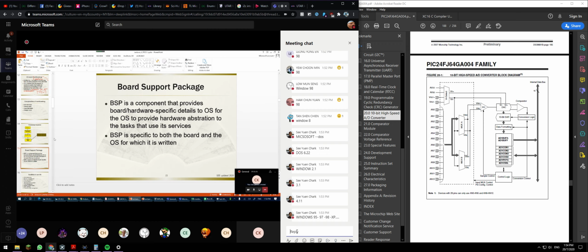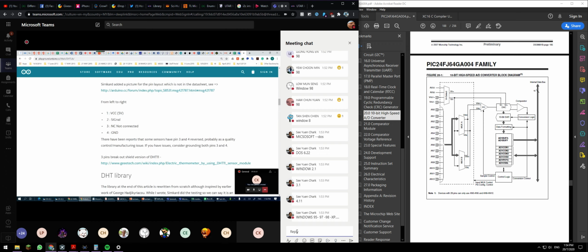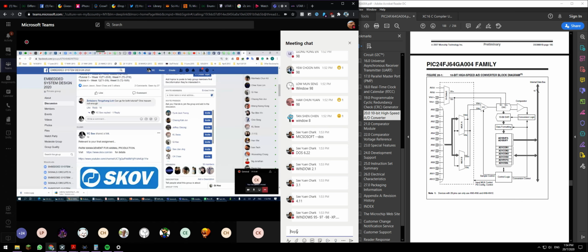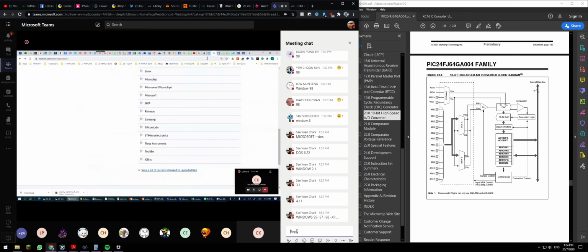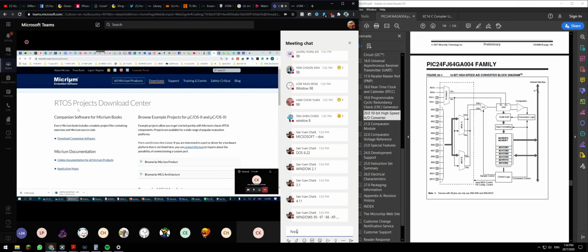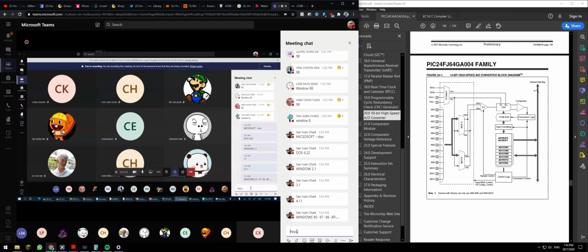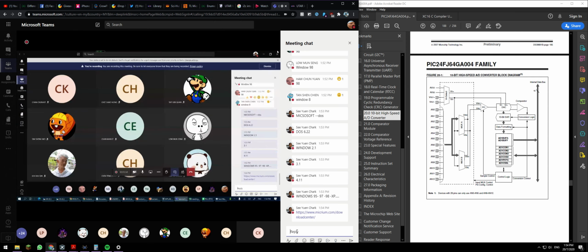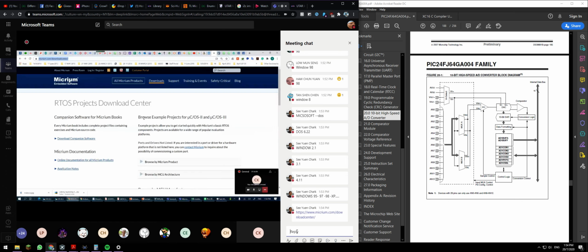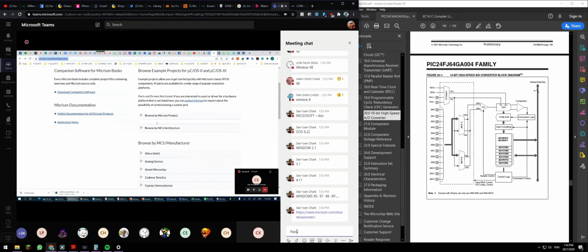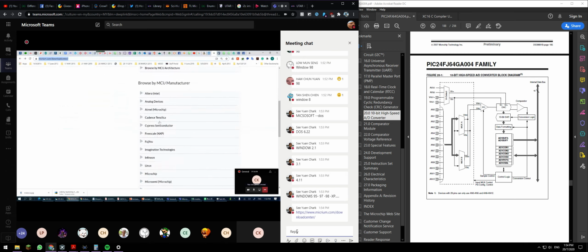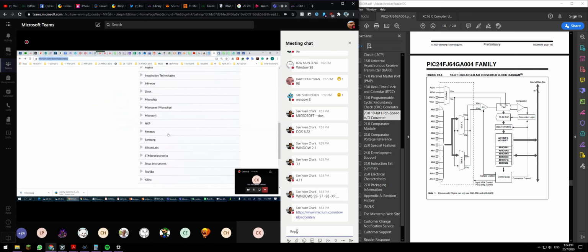What does it mean? Let's come back to this. Let's say MicroC/OS. This is MicroC/OS, from Micrium. I will copy this for you. So this Micrium is MicroC/OS 2 and 3. When we go to MicroC/OS, I want to ensure that all these things are inside. Let's say Microchip.